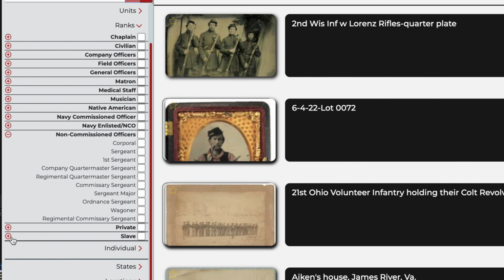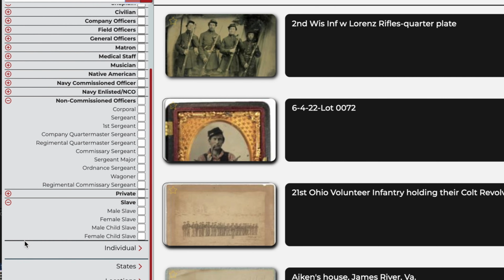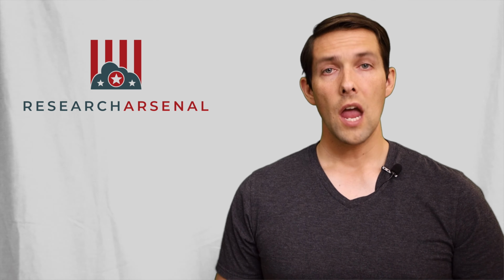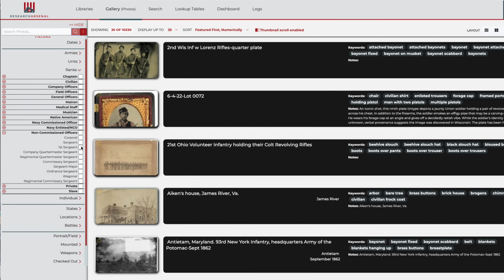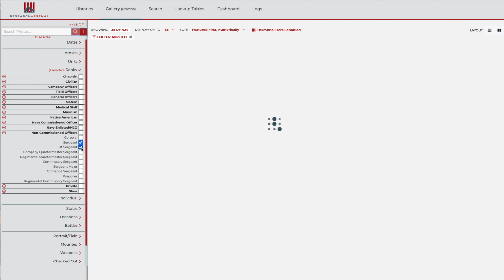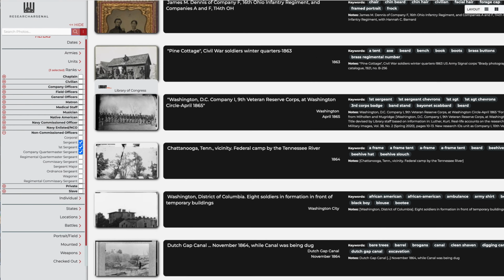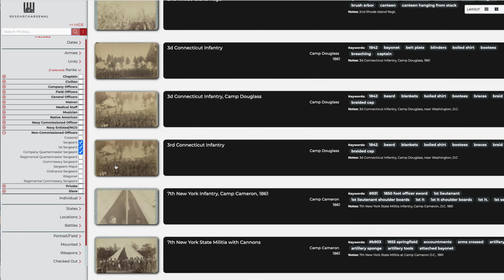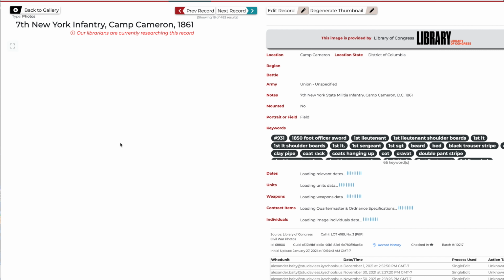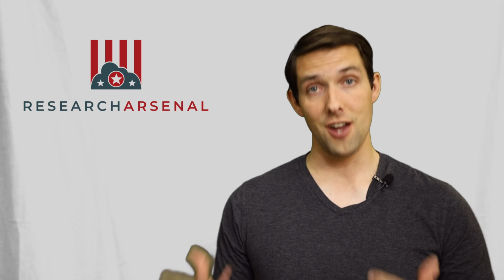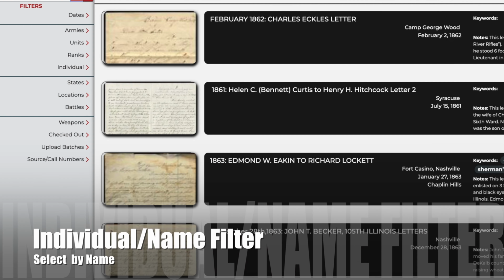And so using those same general rank categories, you can choose individual ranks like first sergeant in the NCO category or brigadier general in the general category. Of course, those are just examples, and we have all the other ranks listed that you may want to search. And we specifically tag the photos like that because it helps find images or documents with individuals with that specific rank. Please note that some individuals have been given a rank that they achieved after the photo was taken, and this is noted in the photo as rank at the time of image or rank not at the time of image.